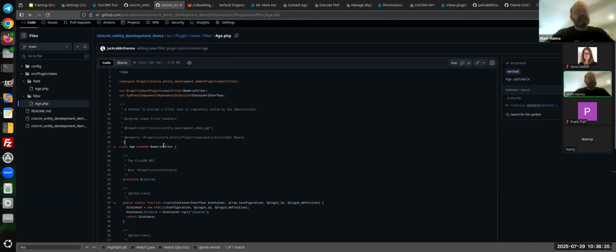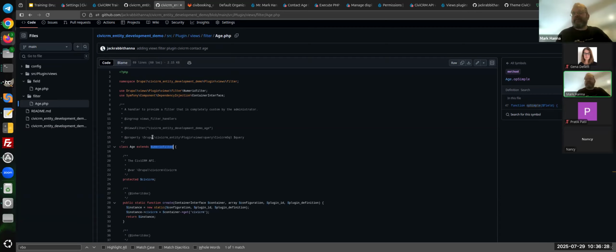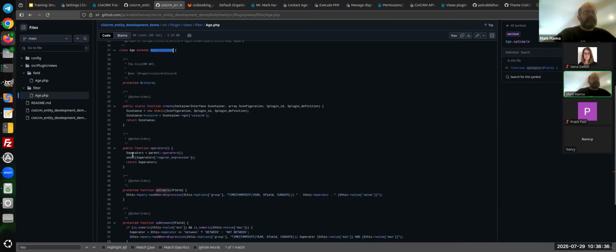We're doing a numeric filter, which is the same as if you have a numeric field of any kind and use the filter, it uses this plugin. So we're just using the same functionality that's in Drupal for our case, and we're just modifying it a little bit. We didn't want a regular expression filter operator, so we just removed that. So we can manage what operators we're handling here.